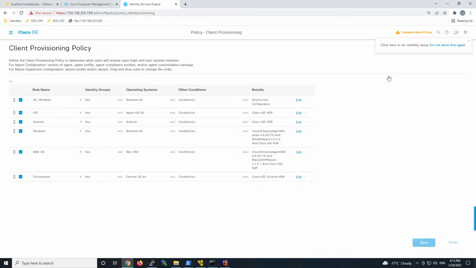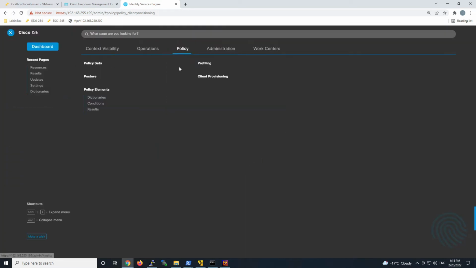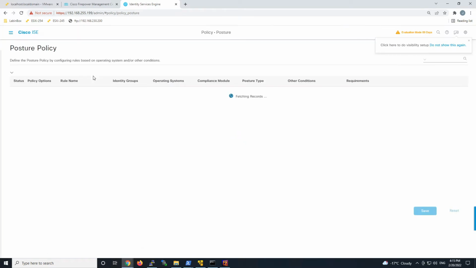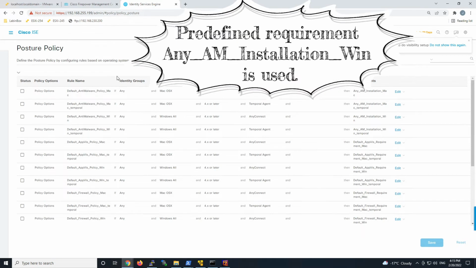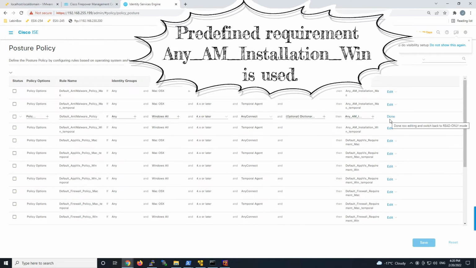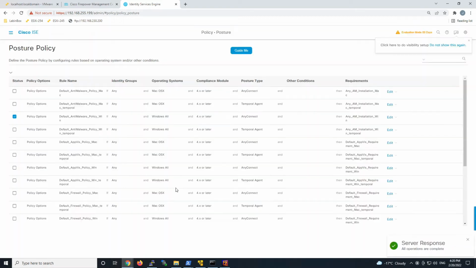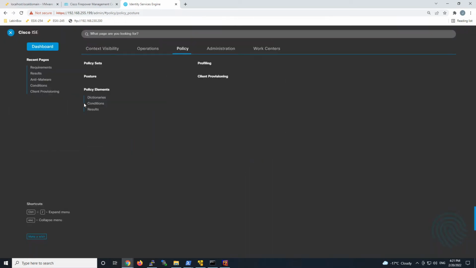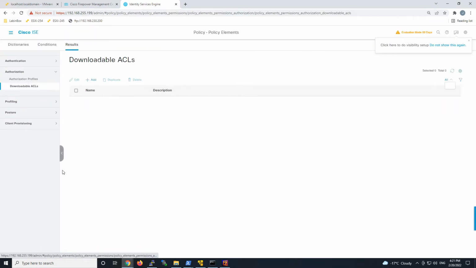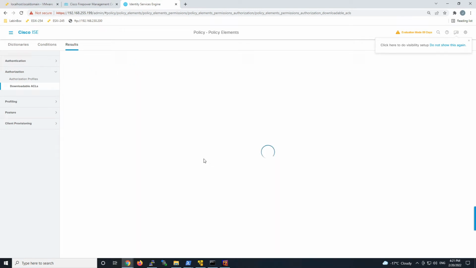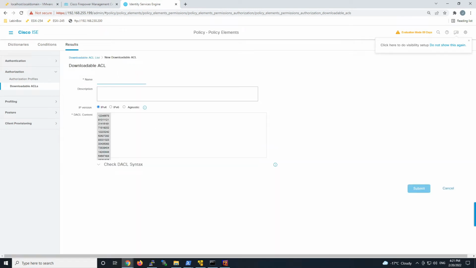All right, let's go to posture. Now we've got a bunch of posture policies in place today, and there's a predefined one with an anti-malware check with any version of malware. I'm not really looking for the posturing element, but we will leverage this policy, so we will enable it to do a posture check against the asset. So it just needs some default anti-malware capability, and you'll pass posture. Let's go ahead and create the ACLs. Now, a quick note on those, you can do a ton of different things. You can do all kinds of checks. This is only touching the surface.